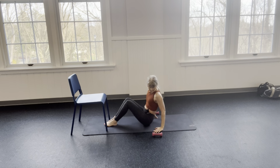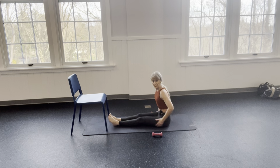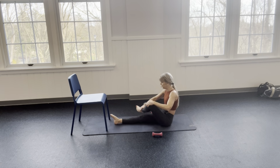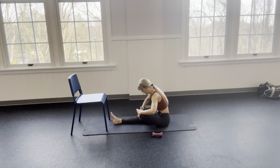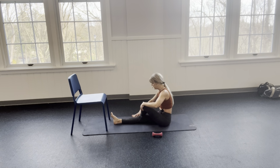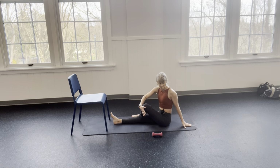Okay, scoot back. Figure four stretch for your glutes. Cross your right ankle over that quad. Hinge forward, the chest goes forward, the glutes are pushing back. Now put that foot all the way to the floor. Twist over that bent leg. Pull yourself closer towards that leg as you're looking over that shoulder.